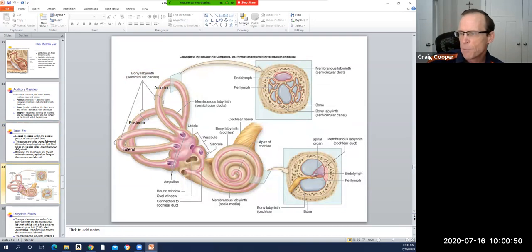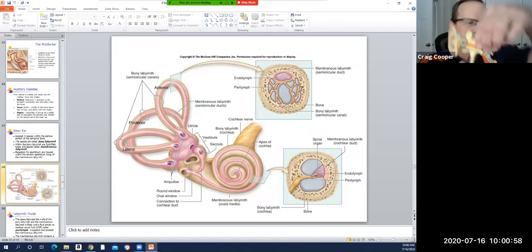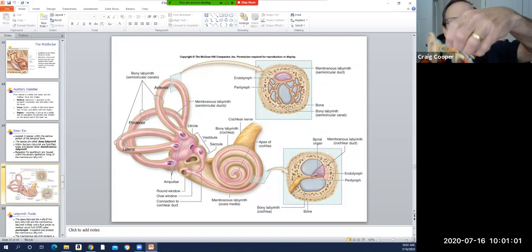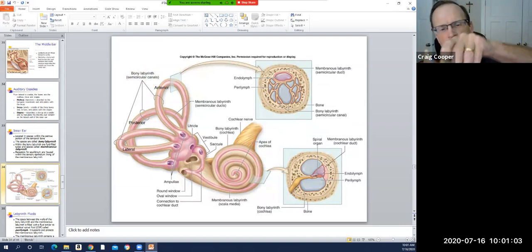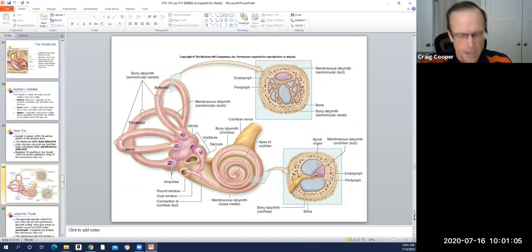So here's a blown up look of those inner ear structures. And I'm going to take it out of this model real quick. This is a pretty cool model, and I do wish we could have had lab on site so you could see this and handle this. I was trying to hold it up and take it off. I think I'll just take it off and then show you.